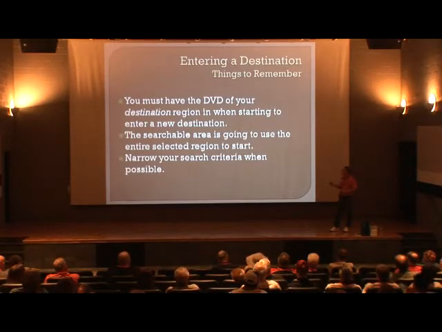The searchable area, this is the next most frequent problem that I see people encountering. I'm going to show you a pretty neat screen in one of the next 2 slides. Searchable area is going to use the entire selected region to start. So if you're in a very large geographic region, and like I was talking to you before, if you put in Main Street, it's going to look for Main Street in every city and every town that's in that geographic region. It makes the search take longer, and it makes your chances of finding your Main Street even less likely. So narrow your search criteria whenever possible.